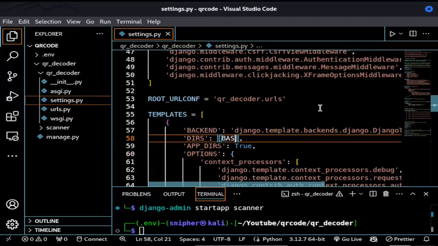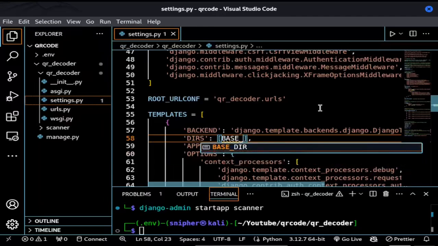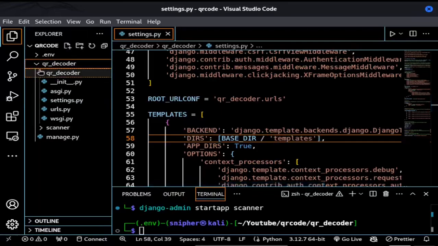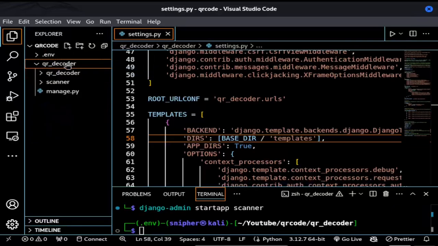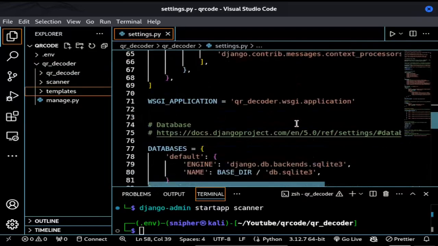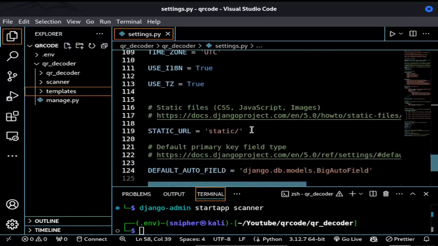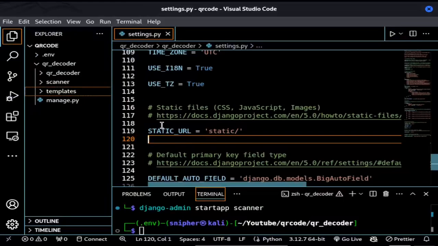Here we need to get our templates at BASE_DIR, a folder called templates, and then we come here inside our base directory, that's the root project directory. We need to create that folder called templates, so small letters templates. And then since we are using images, we need to configure the media URL and static URL. So let's configure a media URL and media root. So we'll say MEDIA_URL, not root URL, equals, let me call it media.